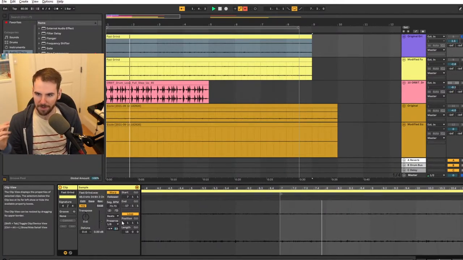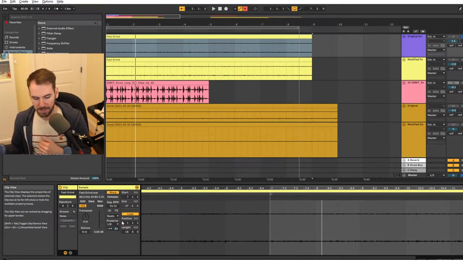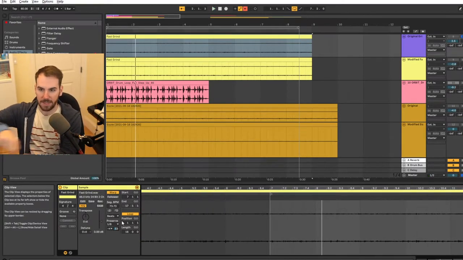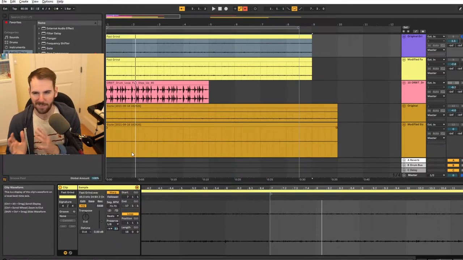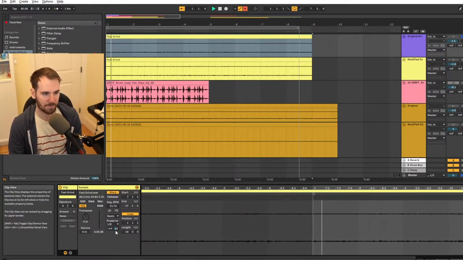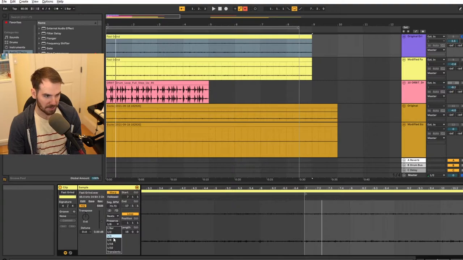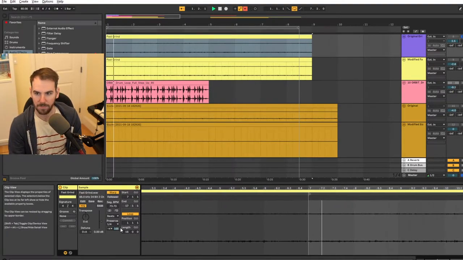Now it's got a bit more definition. It starts, but it doesn't kind of ring out, so it still feels like the original one that didn't have any rhythm to it. And again, you can change this to quarter notes if you want. It's going to sound different each time.